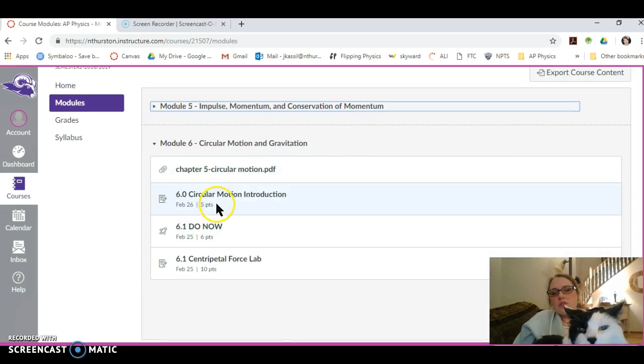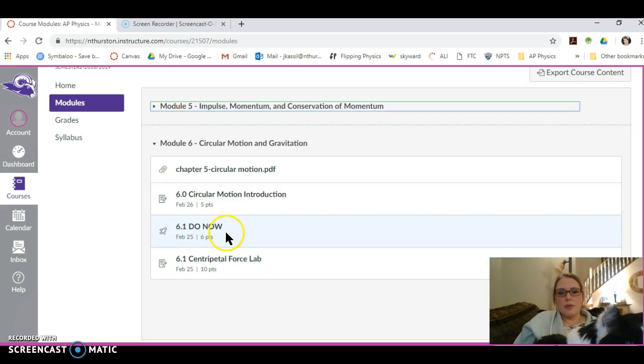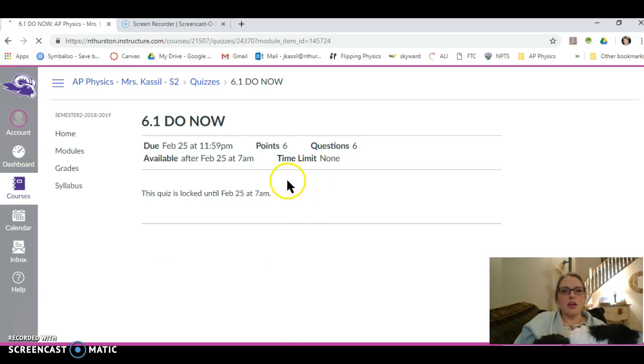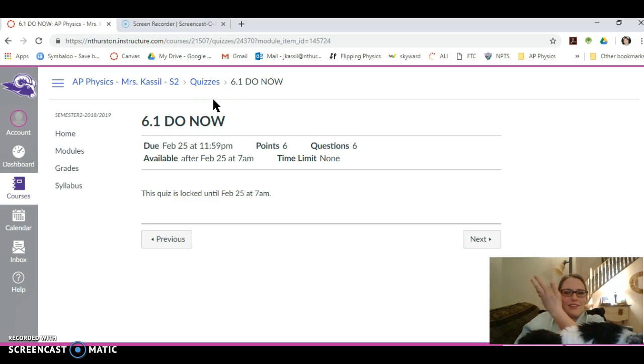So here we go. You have your introduction assignment that was given out last week, so make sure that you complete that. But there's a Do Now and there's a Centripetal Force Lab. The Do Now is a quiz. There's no code to take it or anything. It's locked for me right now, and it will be unlocked for you once you've come in to start class. It should be very easy. You have an option between: is it the icon on the left side of the screen, or is it the icon or the answer on the right side of the screen? There's just 6 questions. It's more like a survey than it is a quiz.